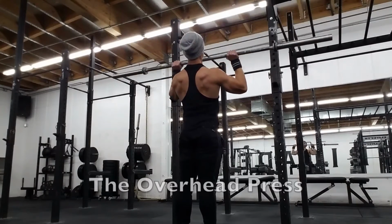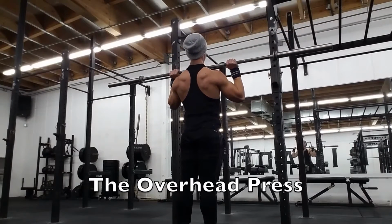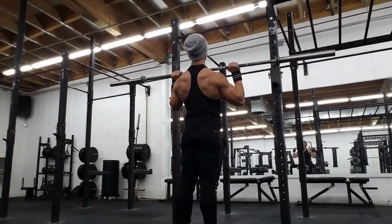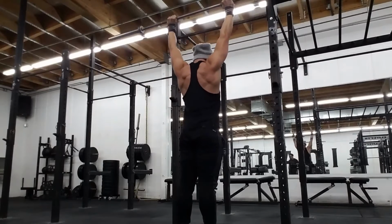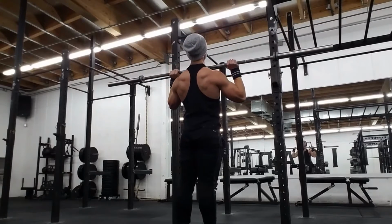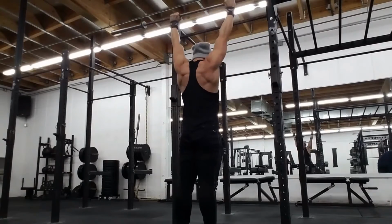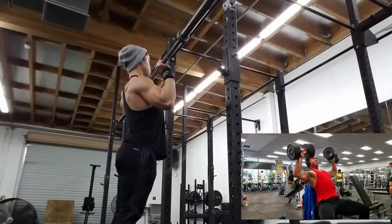This week I was asked to make a video about the overhead press. It's a great shoulder movement which I alternate off and on with dumbbell military presses. This is a really great compound movement for the shoulders which emphasizes core stability, in contrast to dumbbell military presses, which allow you to perform the movement seated and take out the core involvement.